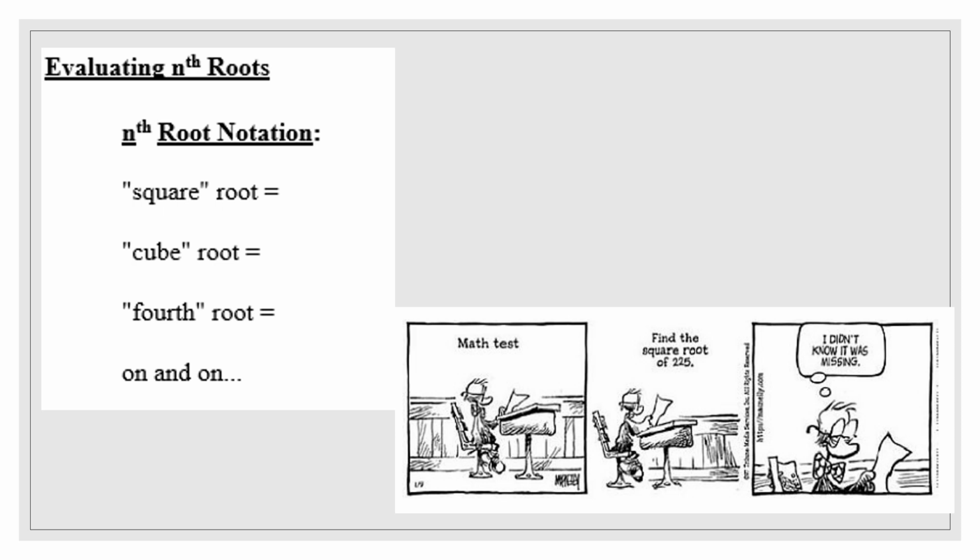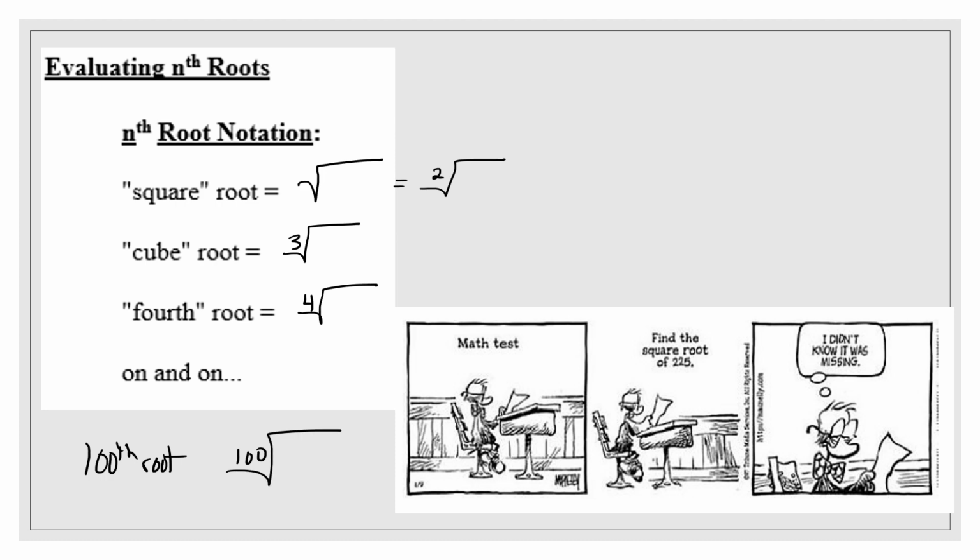All right, so our notation for a square root is just a regular radical symbol. If you ever see the 2 inside the hook, it means the same thing. The cubed root puts a little 3 for the index, or a 3 inside the hook of the radical symbol, and the 4th root puts a little 4, and so forth as you continue on the pattern. If I said, what is the 100th root of something? That would be a 100 inside the little hook of the radical with whatever term goes underneath.